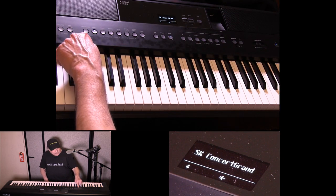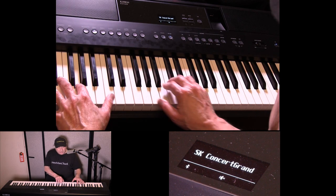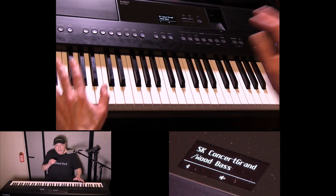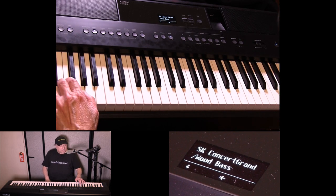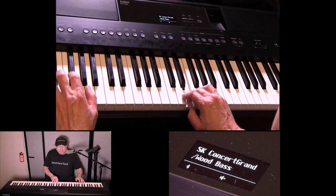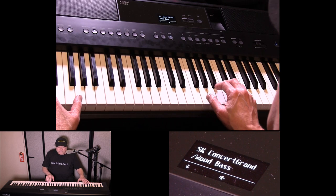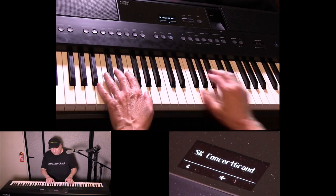Split is also super easy, where we can split the keyboard and set the split point as well. I've got a piano going here right now. I'm going to hit split. I've got a wood bass on the bottom. I happen to have a piano on top. Now I can change that, and I can also change the split point too. So, very cool. And when I'm done, I just press split again, and I'm back to the full keyboard.